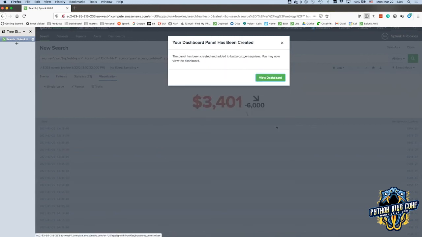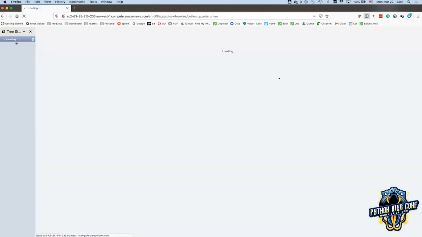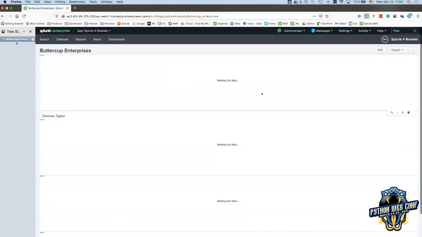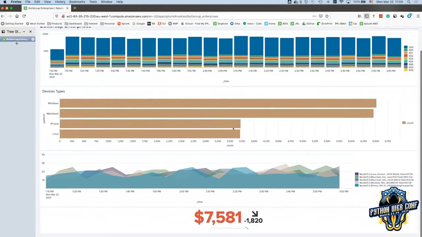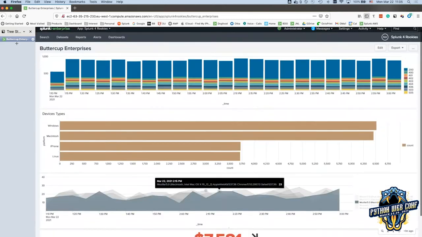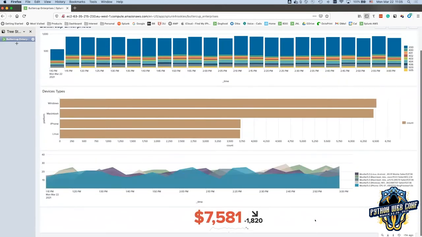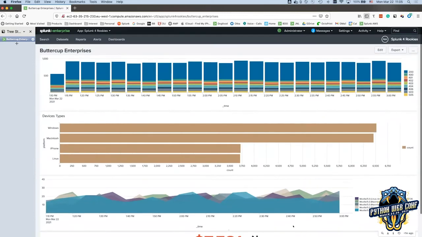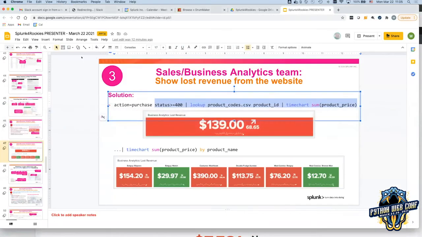There we go. Add it to the view the dashboard, and we'll see that number pop up. That's changing because this is actually a live system, or at least it's simulated live. It's getting data into the system, so that number could be changing, it's different than the stuff that we see in the presentation, but that's okay. Yeah, that's helpful. I didn't realize it was changing. I didn't have the same number.